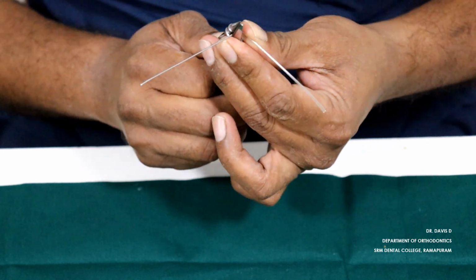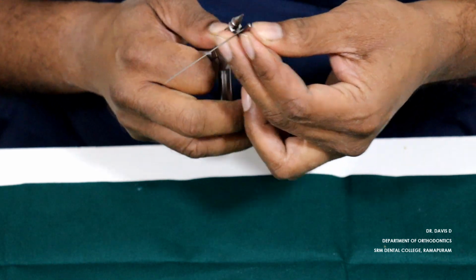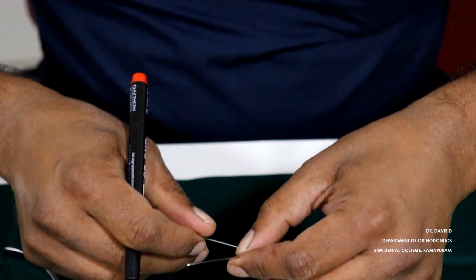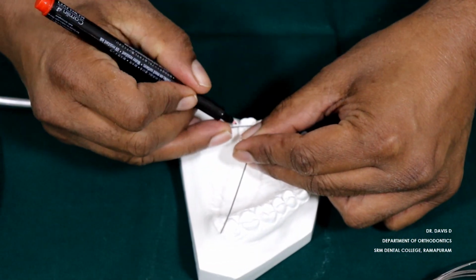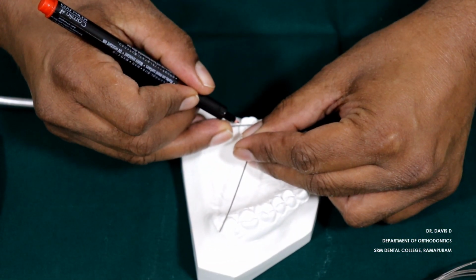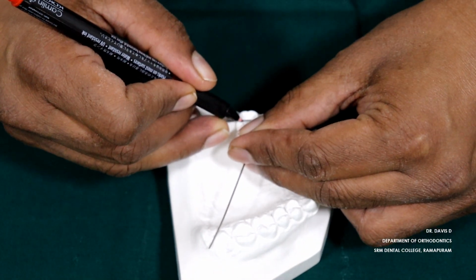First make a 90 degree bend. You prefer to make it slightly more than that. Then the length of the bridge should be 3/4 the mesial distal width of the teeth. So, full mesial distal width. Okay, I am going to mark 3/4 the mesial distal width.